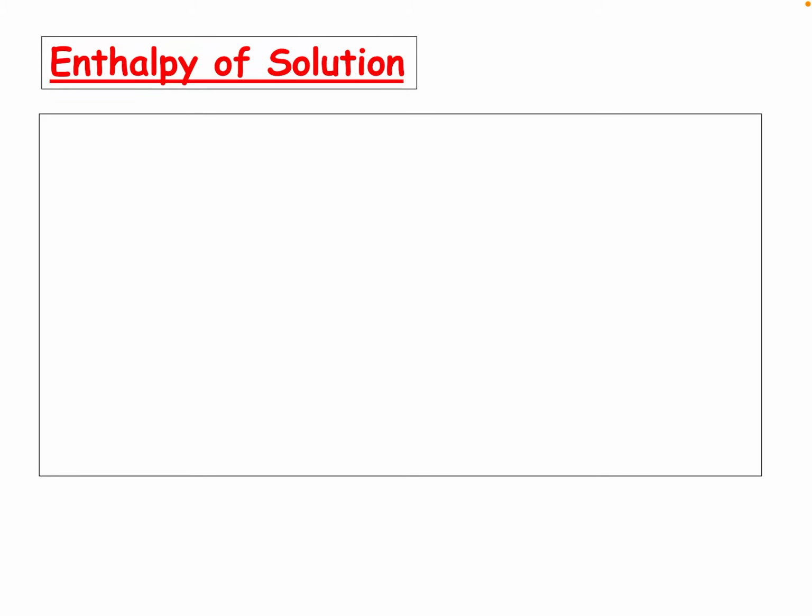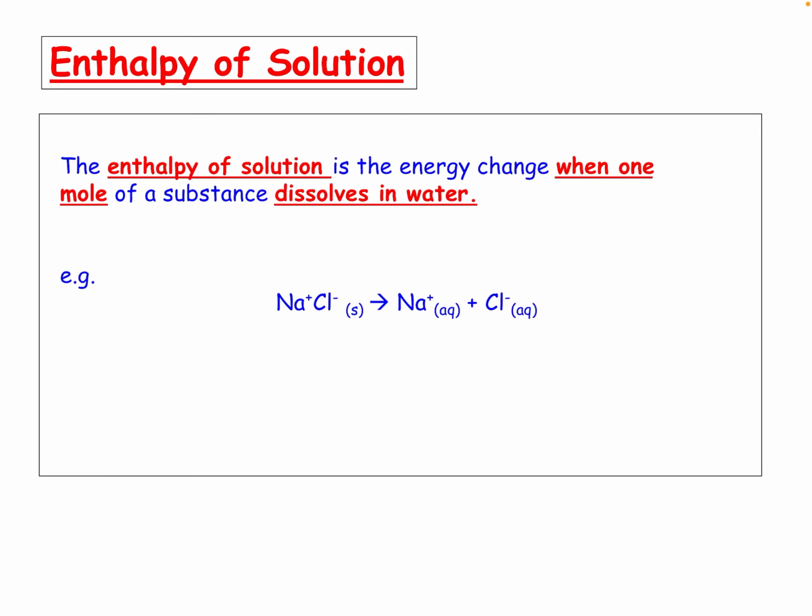It's going to be about enthalpy of solution. We learned last time about enthalpy of combustion and we said that was when 1 mole of a substance is burned. Today we're going to look at enthalpy of solution, and that is the energy change when 1 mole of a substance dissolves in water.